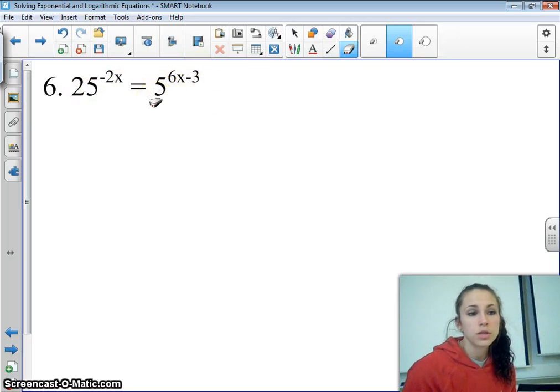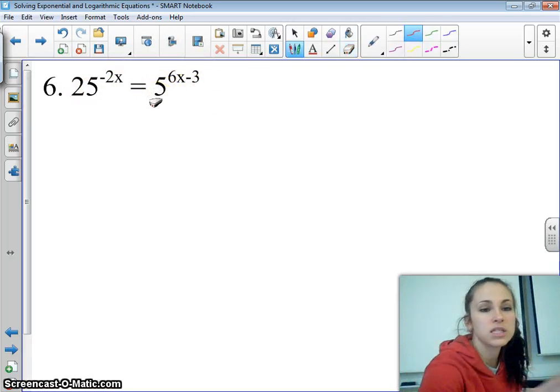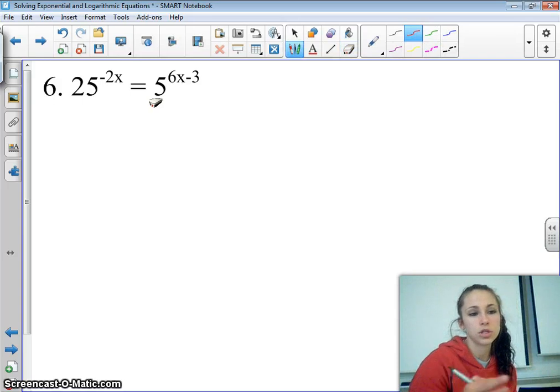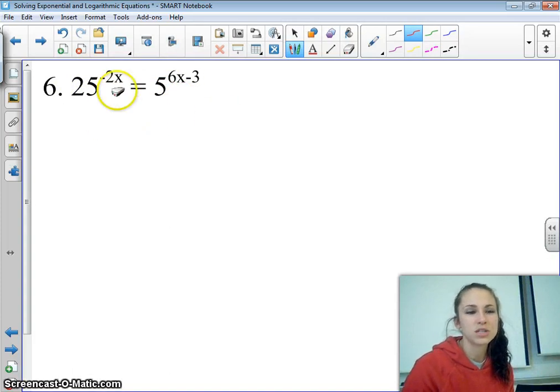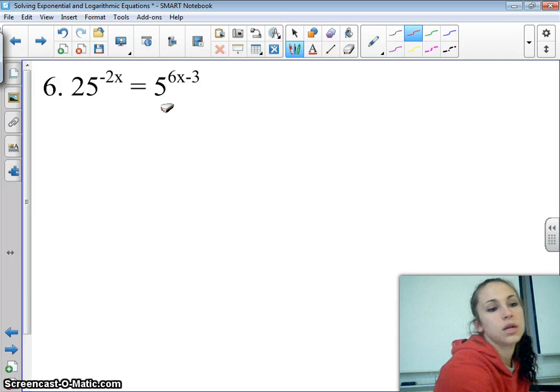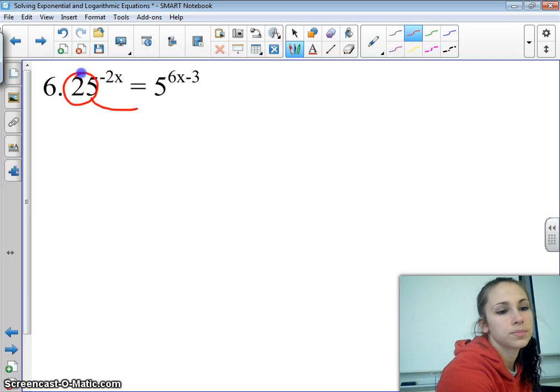So I'm going to do this one by the exact same method that we've been doing. I'm going to shell snail, and you can't really get these any more by themselves than they already are. So you're going to want one exponent on one side, one on the other side, and that's pretty much how it's going to be given to you. So I'm going to go ahead and do shell snail.